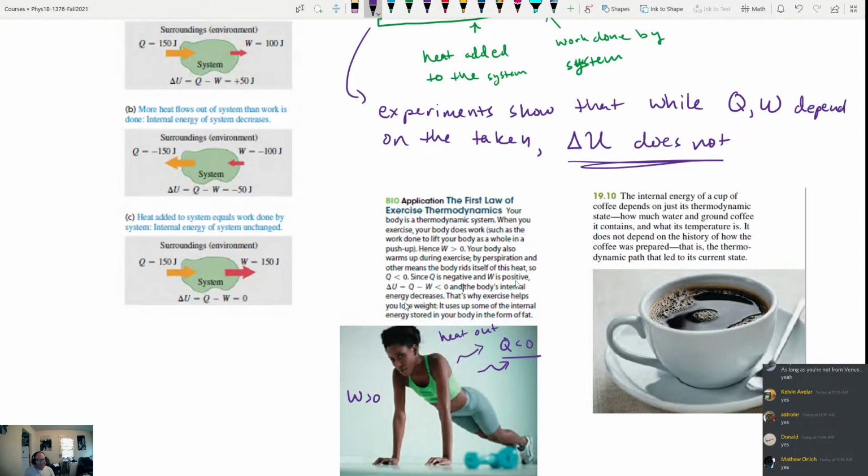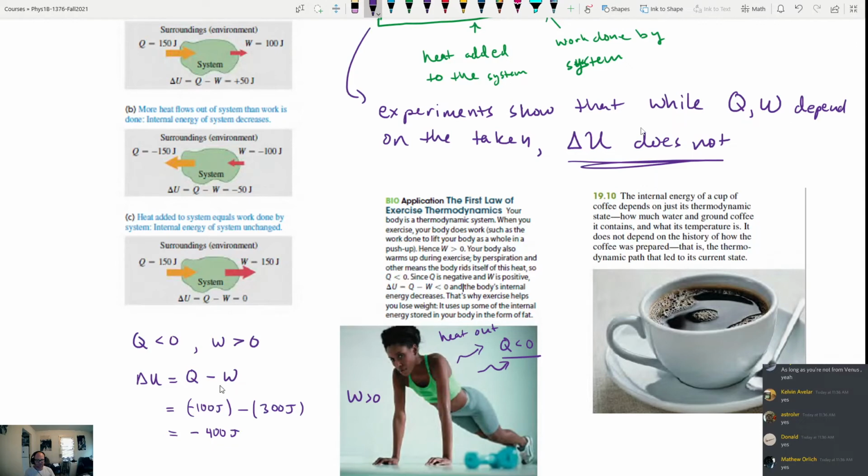Okay, so what does that mean about Q minus W? If I have Q that's less than 0, and I have W that's greater than 0, then delta U, which is equal to, what is it, Q minus W? I always forget. I have to look. Yeah, it's Q minus W. What's the sign of Q minus W going to be then? Let's say Q is negative 100 joules, and let's say W is, it doesn't matter what I pick, I can pick 3,000. Then delta U is negative. It's guaranteed to be negative in this case. Can you all see that? No matter what, delta U is guaranteed to be negative.